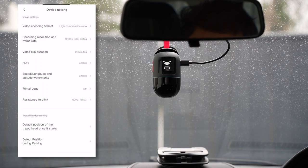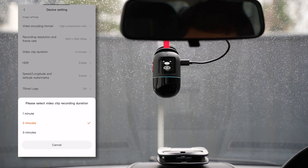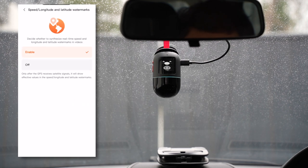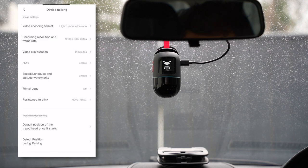If you do change it to 60 frames per second, the HDR mode is disabled because it isn't compatible with that. But if you leave it at 30 frames per second, then you can enable HDR, which I normally would leave on. You can change the video clip duration from here as well, from 1, 2, or 3 minutes. I've just left it as the midpoint for 2 minutes. You can also turn off the longitude and latitude watermarks. I've removed the 70mai logo, but you can also enable that from the watermark.